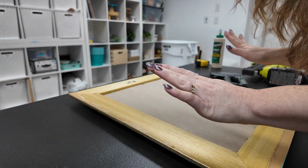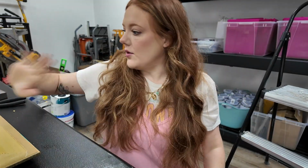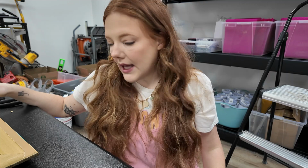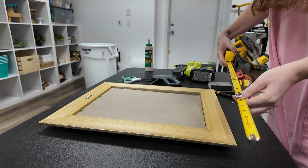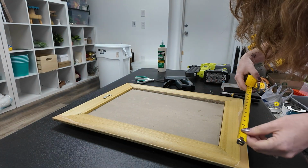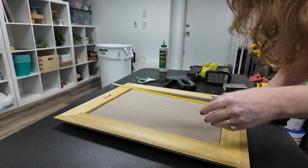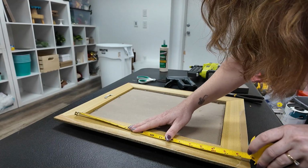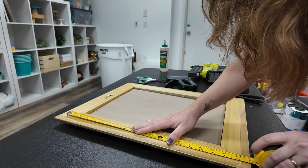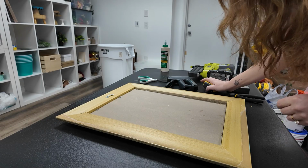Now we've got to measure our shelf. I don't want the shelf to be the entire width and height of the cabinet. I want it to be inset. So I'm going to measure slightly smaller than the frame. Grab your measuring tape. We're going to measure our frame. 17 by 21. So I'm thinking if we did 15 by 19, that's going to be perfect. So we need to build a frame that's 15 by 19.